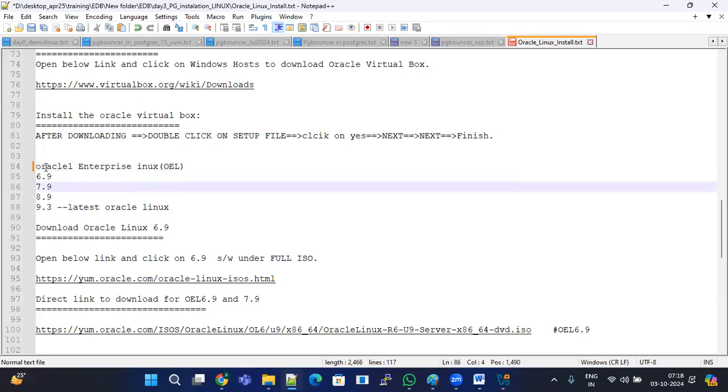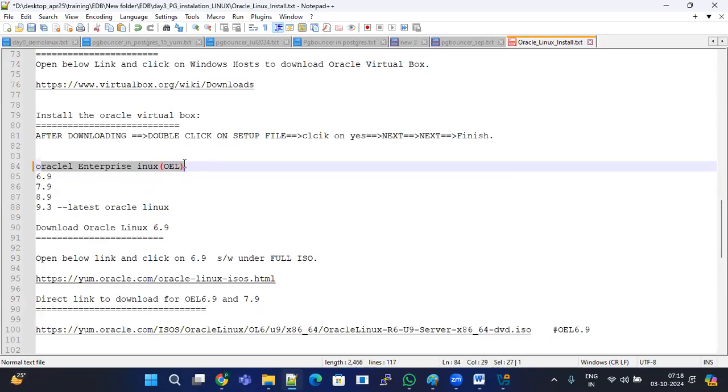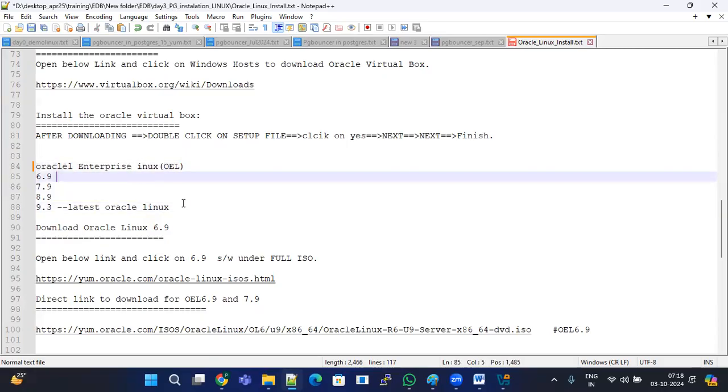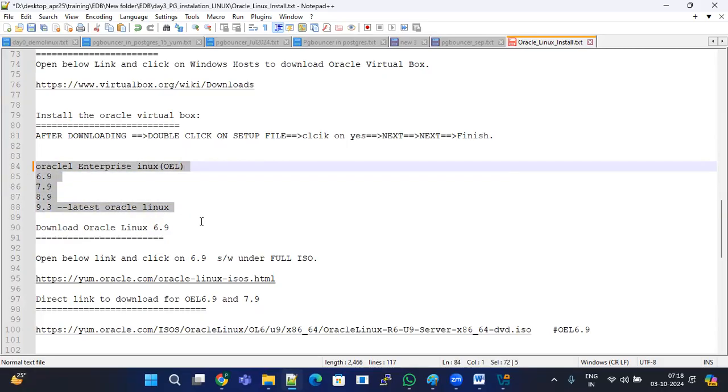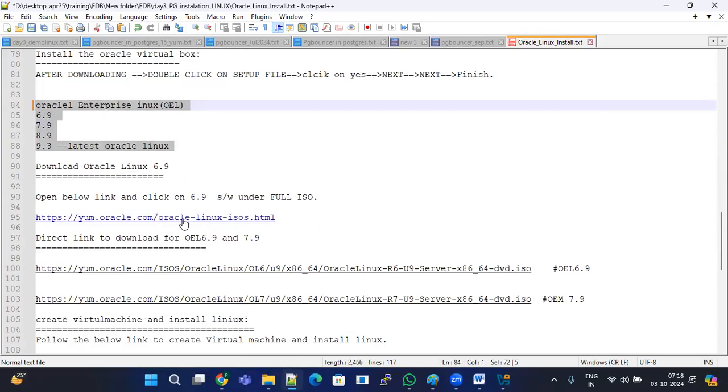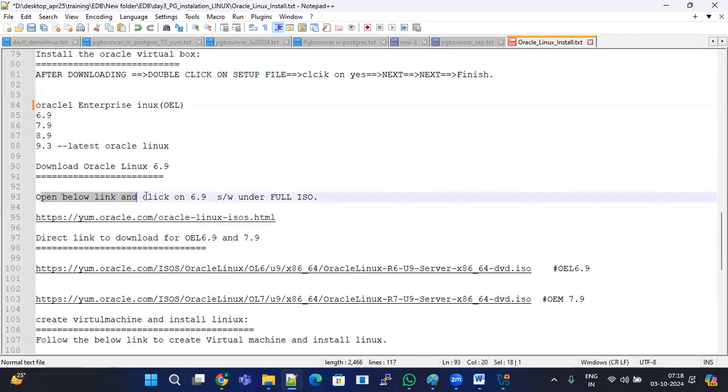We are using OEL Linux, Oracle Linux, simply Oracle Linux. This product is developed by the Oracle organization, so the given name is OEL, Oracle Enterprise Linux. Out of this OEL, there are different versions available, and we can download this Oracle Linux software. Open the below link.